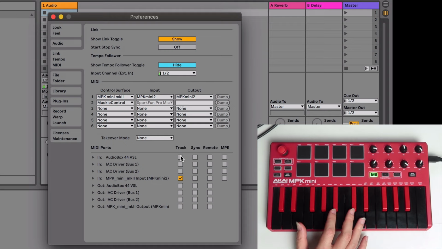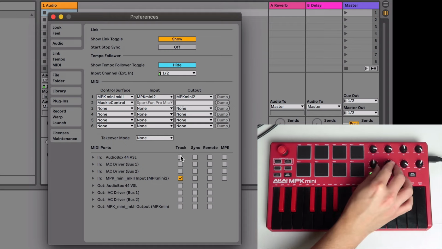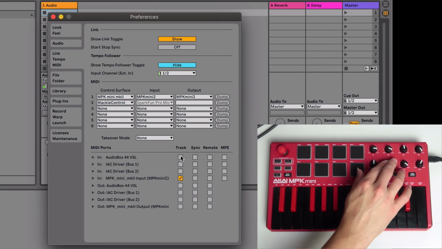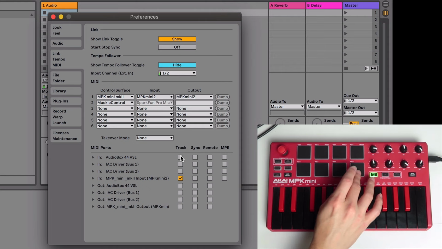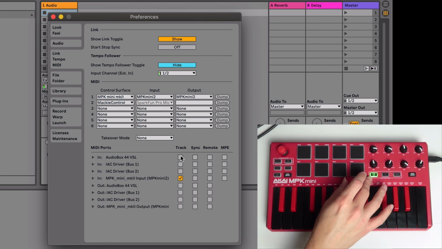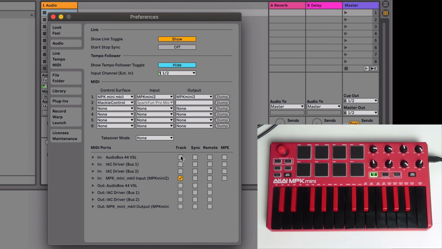But to be able to control things, for example, if you want to control a volume with your knobs, or if you want to, let's say, trigger a loop or control a mute or solo button, you need to select remote in input. Okay, so track is to play and remote is to control. Out is if you want to receive MIDI feedback in your controller, usually to control its LEDs. So let's select the track and remote too.